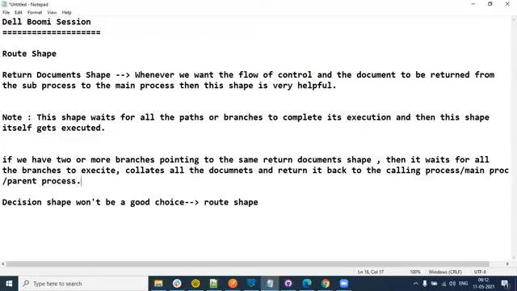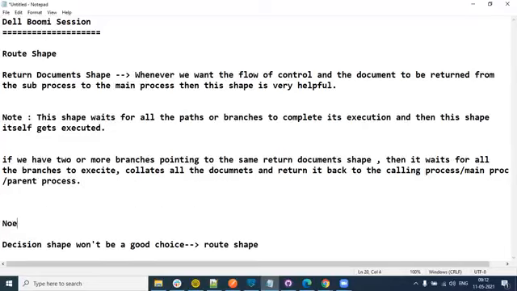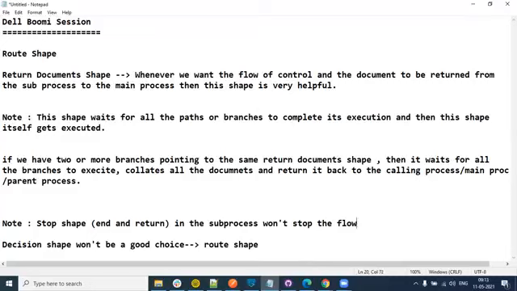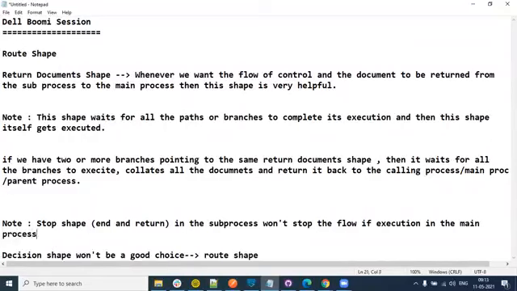Another important note, a stop shape of the type End and Return in the sub-process won't stop the flow of execution in the main process.